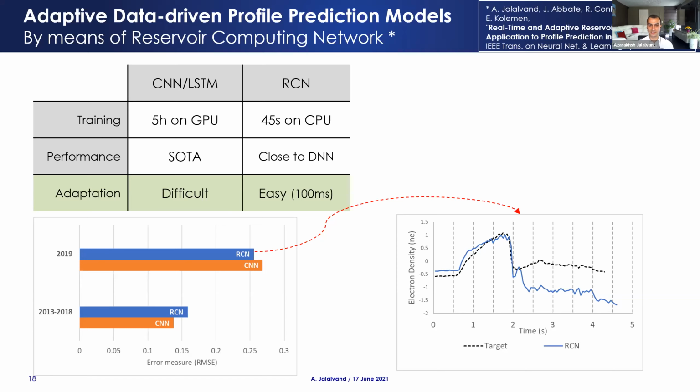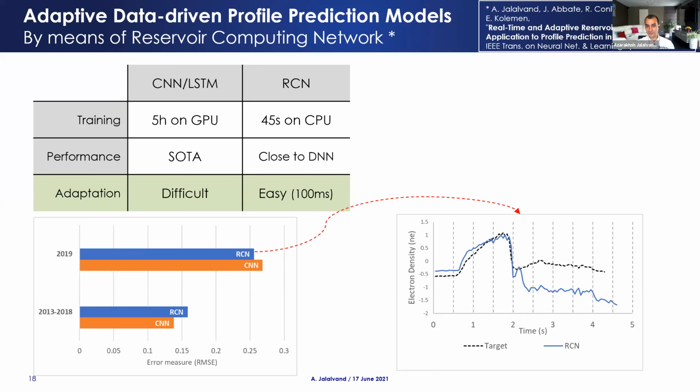Why is that? Because, as I said, training of reservoir computing is way faster and easier than gradient descent and backpropagation, these things that we use for convolutional neural networks. Basically, we showed that we can retrain and adapt the reservoir computing every 100 milliseconds. It's so fast that we can actually adapt the model when the shot is running, because the shot runs for, let's say, 5 seconds. So we can do it several times, like 50 times within each run.